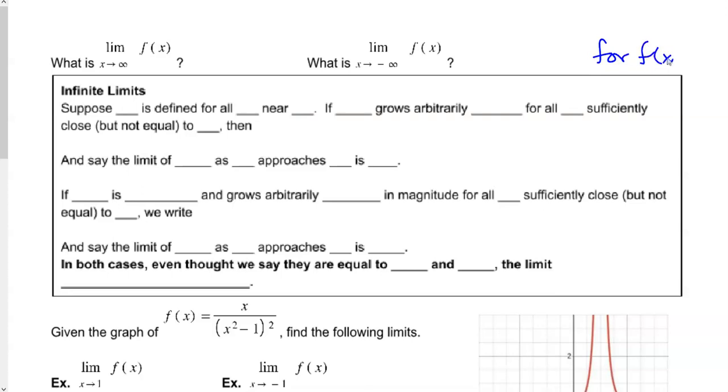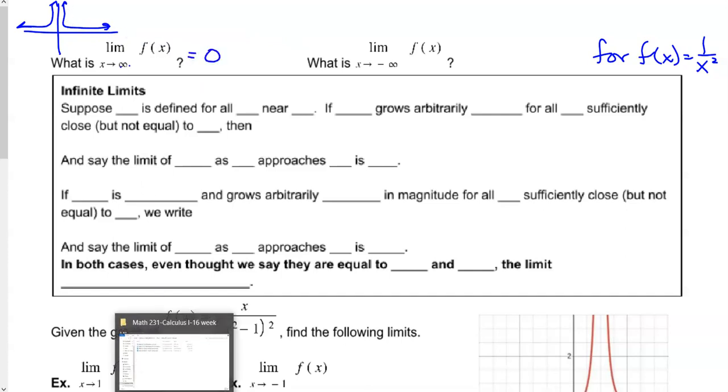So we want to look at this function. What happens as x approaches infinity? What happens as x approaches negative infinity? So again, that 1 over x squared is that Atari function. That means as I'm approaching positive infinity, as x gets really, really large, way out here, what's happening to this? Well, we're just approaching 0. We're never going to equal 0, but we are approaching 0. So we could say that this limit as x goes to infinity is 0.